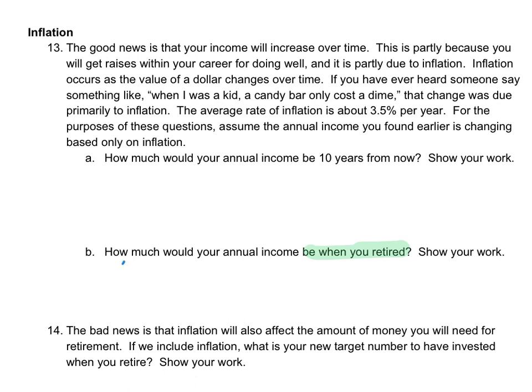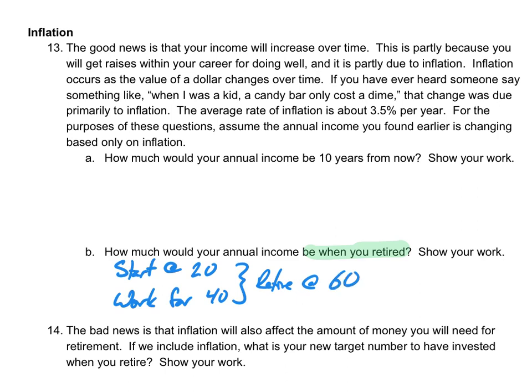Let's say earlier you decided that you would end up starting your current career, your career that you're going to be talking about going into here, at 20 years old. And let's say that you're going to try working for 40 years. That would mean that you're going to retire at 60. So age 60, you'd be retiring.